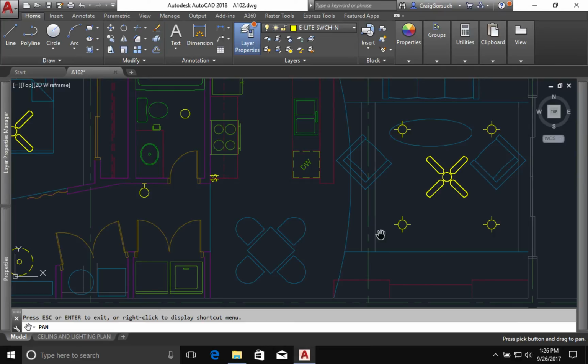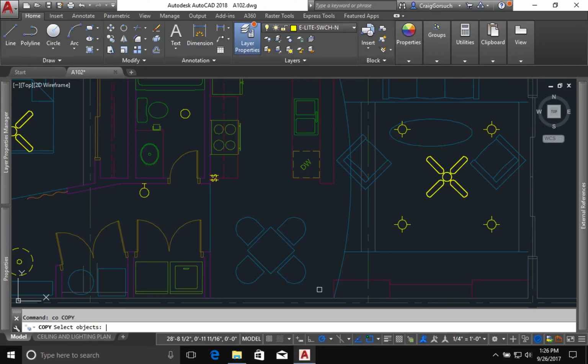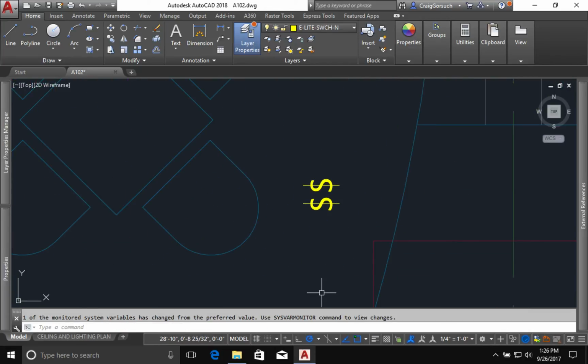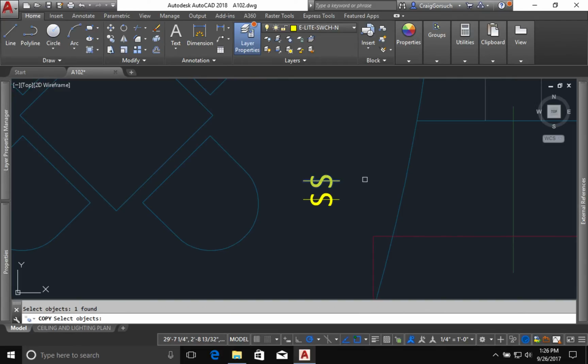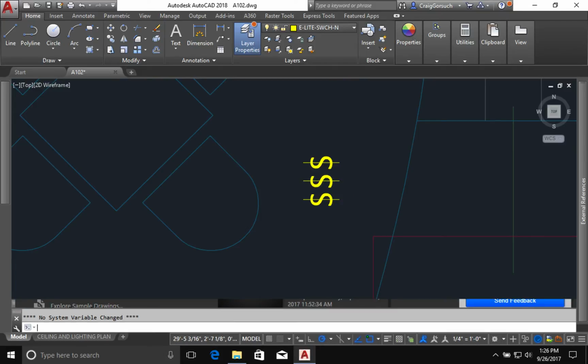I'm going to put 3 switches down here along next to this piece of millwork. I want 2 of those. I'm going to come down here. I want 1 more of those. Rotate.